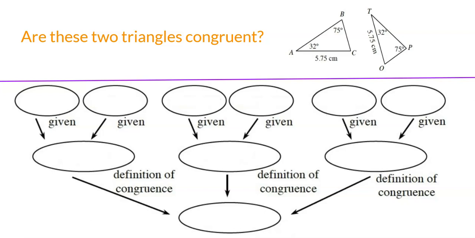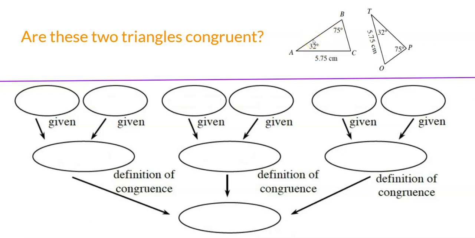So if you start off in the beginning, identifying which of the 4 conditions you're going to go with is going to help you set up your bubbles for your flow chart. For example, I would look at this and ask myself, do I have a side, side, side? I do not, because I don't have a side, side, side right here. So that won't work. Do I have a side, angle, side? I do have a side right here, and I do have an angle right here, but I do not have another side right there. So that option is out.